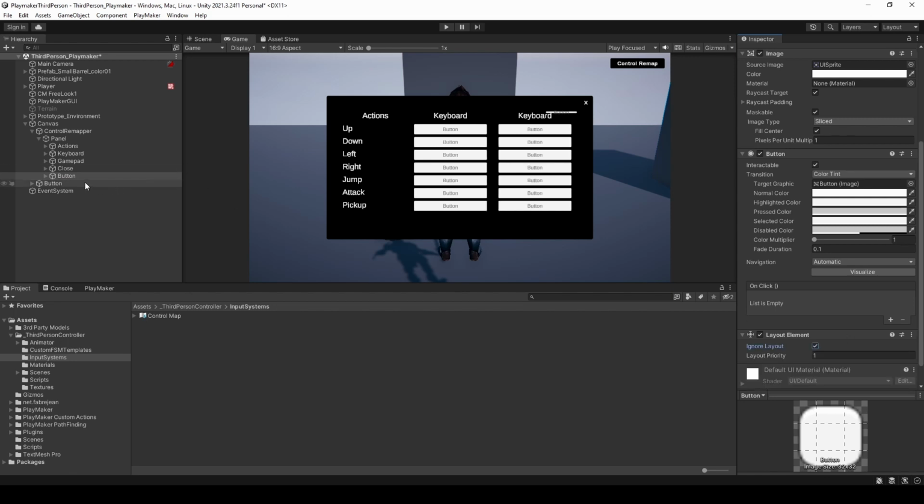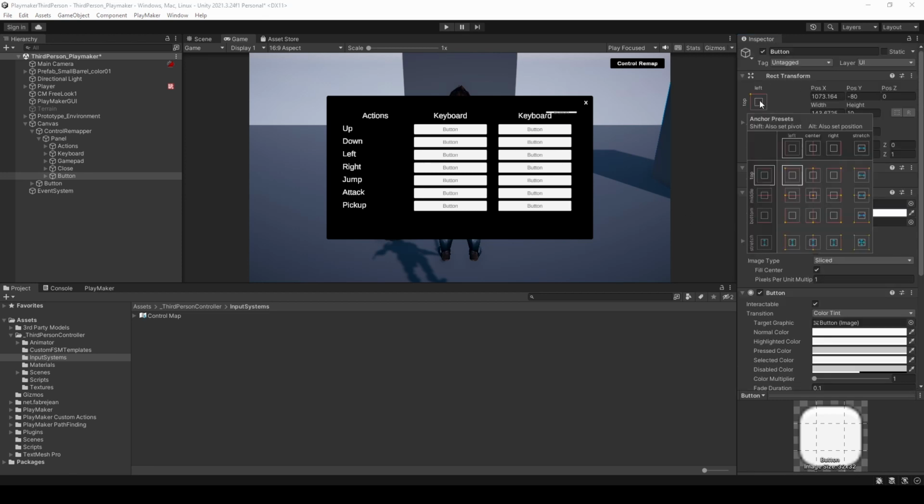This button will not be regarded as one of the child objects that are affected by this automatic layout group. Now we can just hold Alt and press this button one here, and it will center the button there.